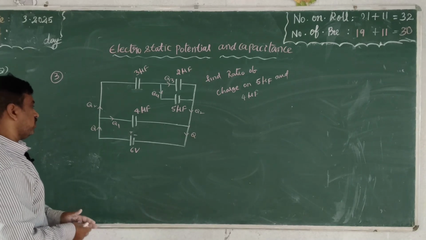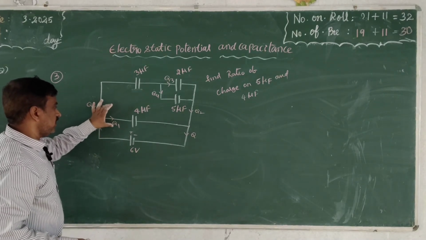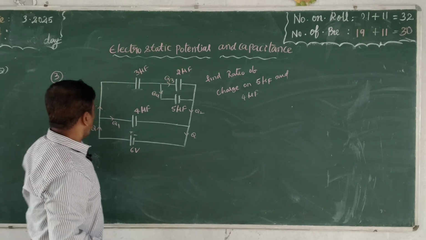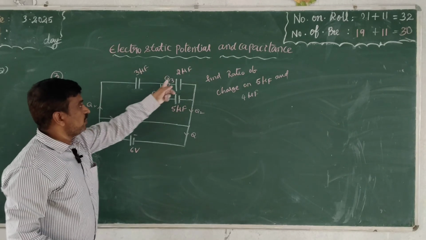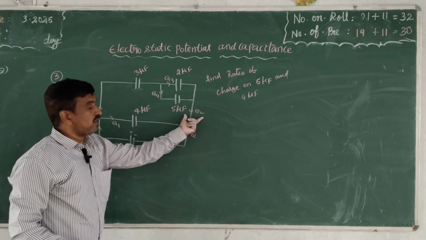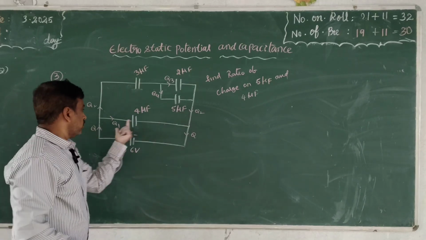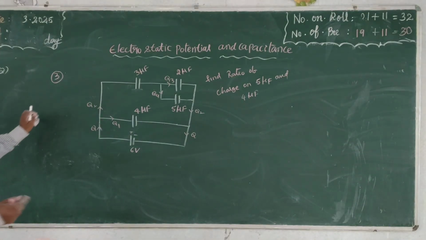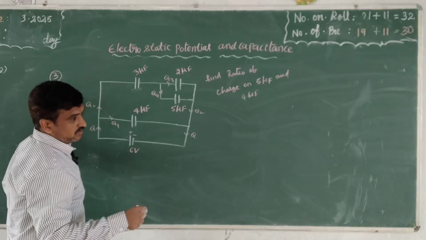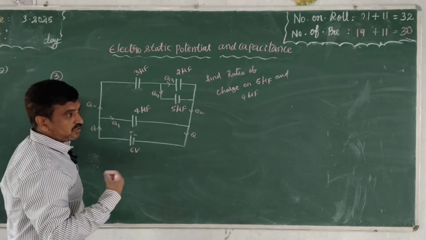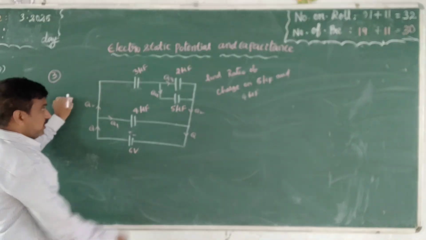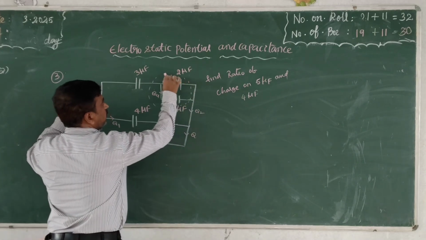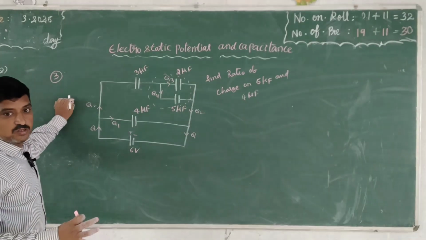Once again: the total charge is Q, there are two paths, it divides, the same charge continues, and again there are two paths. Q2 is divided into Q3 and Q4, both combine and come out as Q2. Then Q2 and Q1 combine, and the charge is Q again. Where the charge is the same, that is a series combination. Where the charge is different, that is a parallel combination. Here Q3 and Q4 are a parallel combination, because these two have different charges.